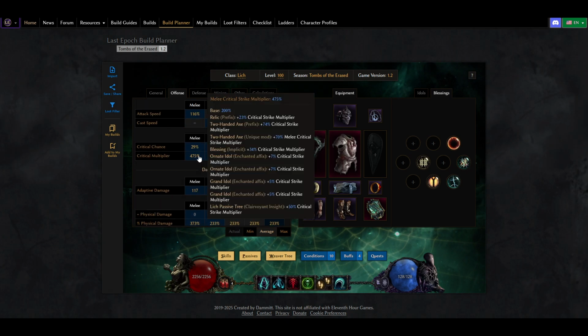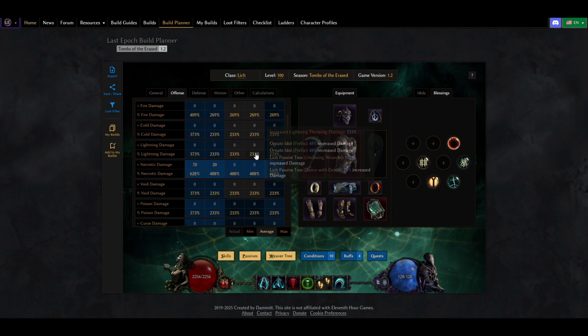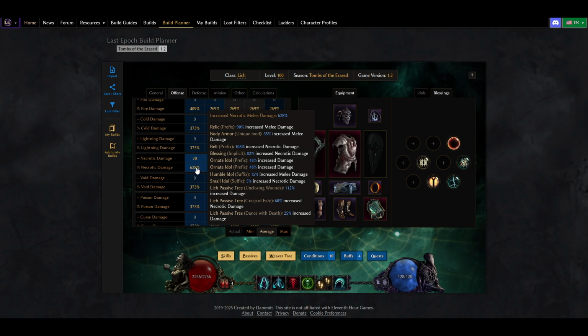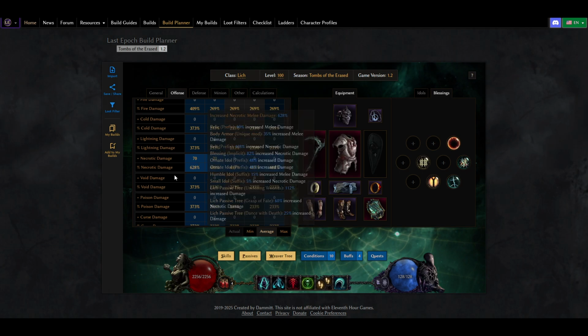So let's look at this. We have like 475% critical multiplier. We have like 628 necrotic damage. Not sure if these are actually putting in all the increased damage. I don't think it is. It's probably more like 900, 1000%. And the necrotic damage is also probably way higher than this.